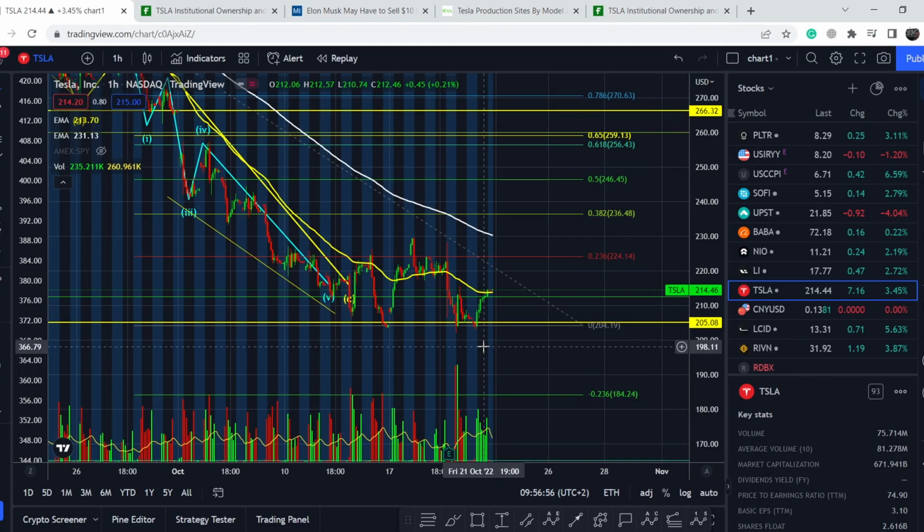And in today's video, first of all, I will show you where we are on a price chart and how we got there. And I will show you that the range of about $204 is a very strong range of support that should hold, in my opinion. And then I will continue with the fundamental news and I will show you that Elon Musk might have to sell about $10 billion worth of Tesla shares and why he should do it. And at the end of this video I will share my thoughts and my technical analysis and I will show you what we should expect next.